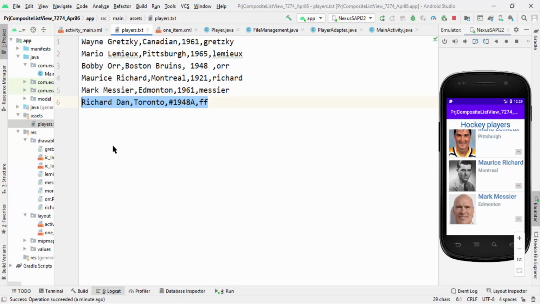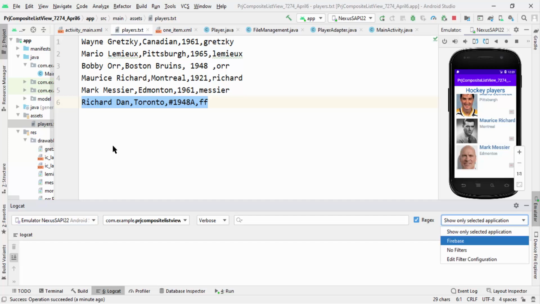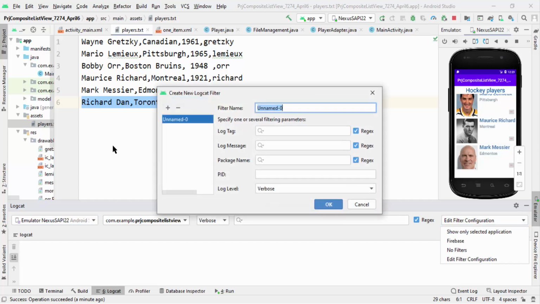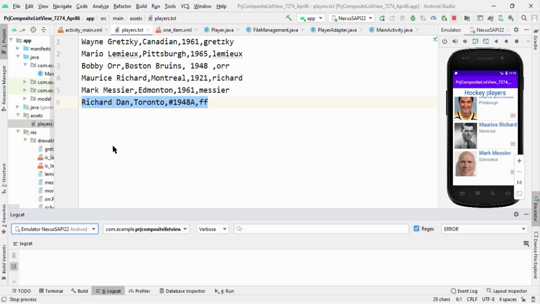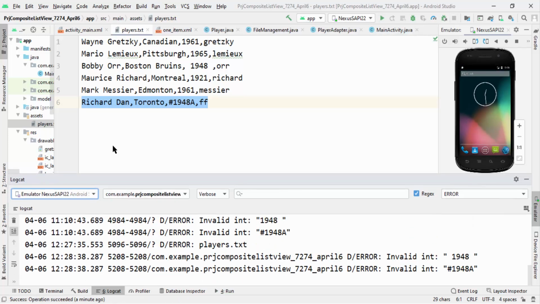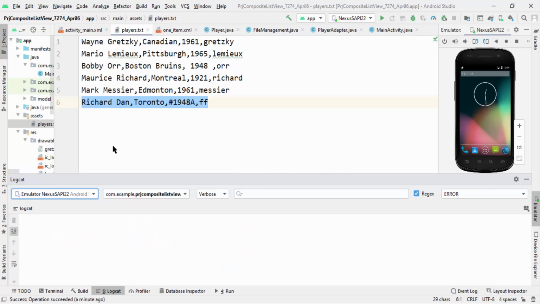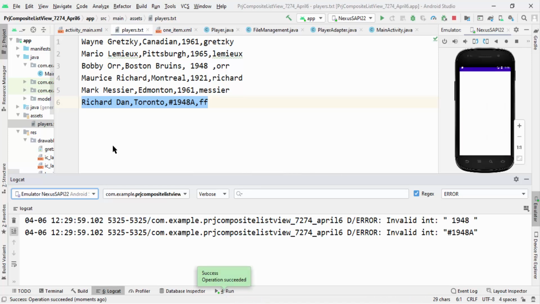Let's create a logcat. Edit and put inside the logcat error, logcat filter. Then click OK. For the moment there is nothing, but let's run again. You see here now we have 2 errors in the logcat.